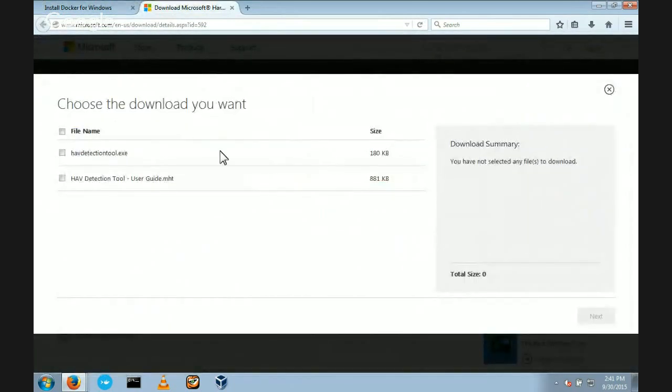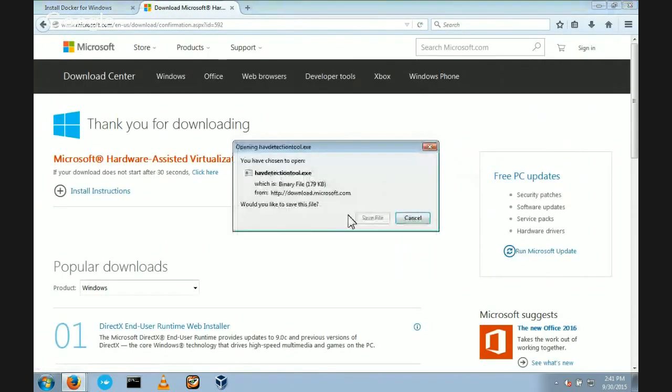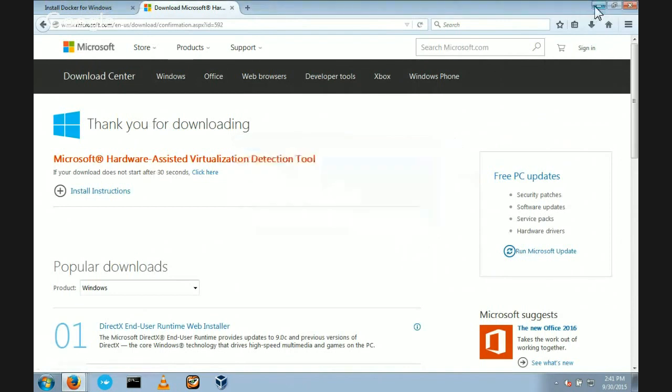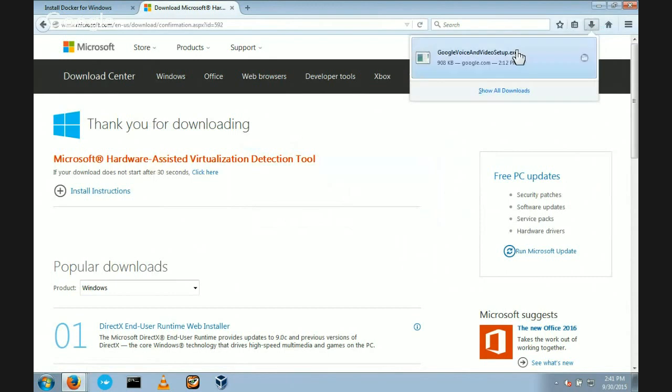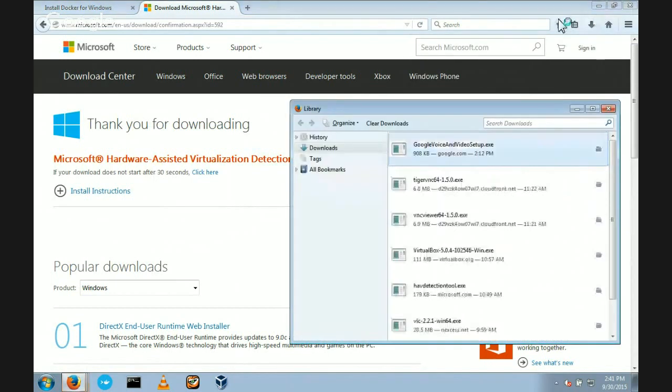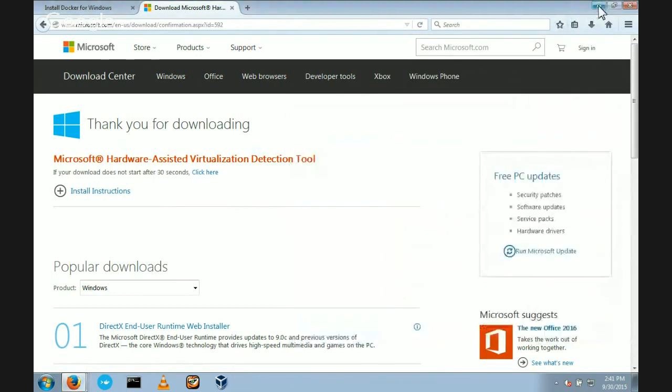Just click here and then next. I thought I could just download it from the screen here, but I guess I have to do next. And then it allows me to download the file. For those advanced people, you can access the files by going under that window there.